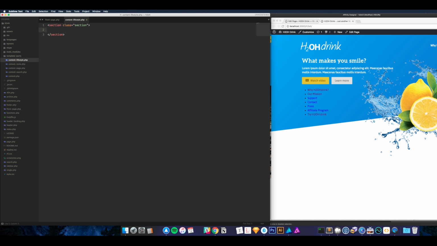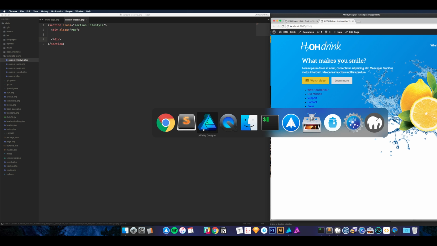And then inside each, well, we can name each section too. So we could call this lifestyle to pass another class in to target it easier. Inside we could do a div class row, and our columns will go inside that based on what content we want to display.